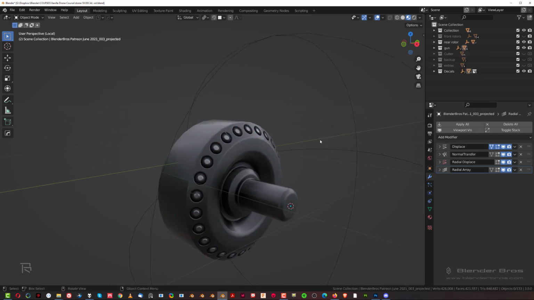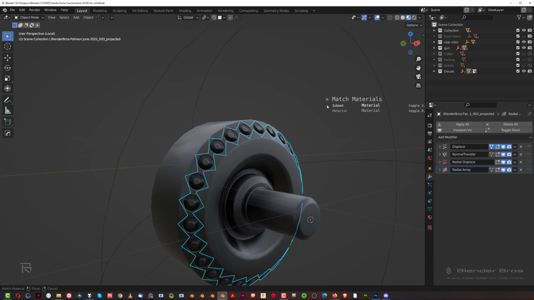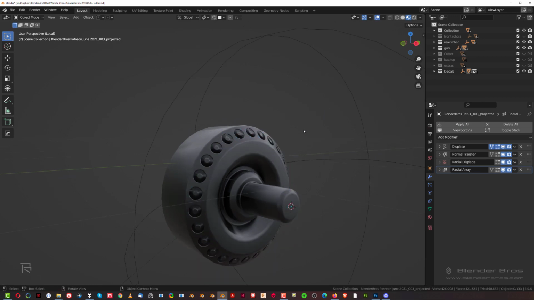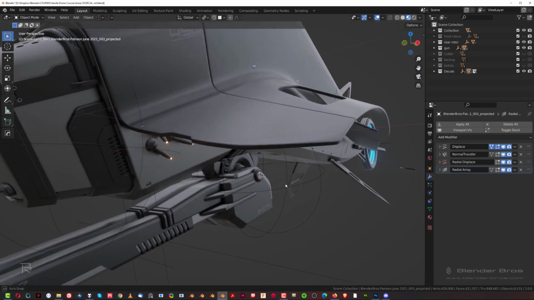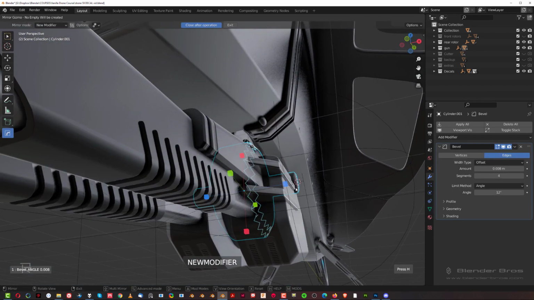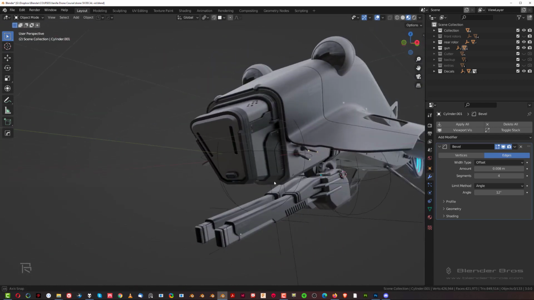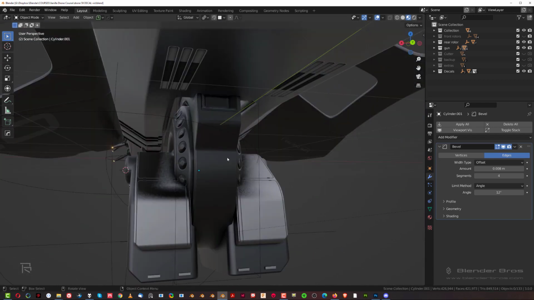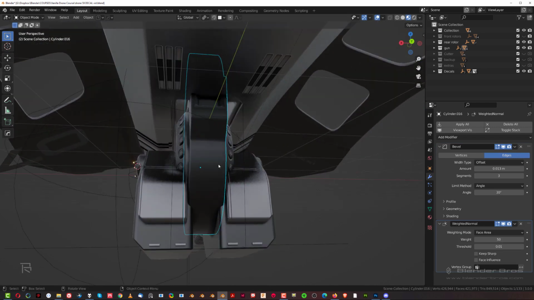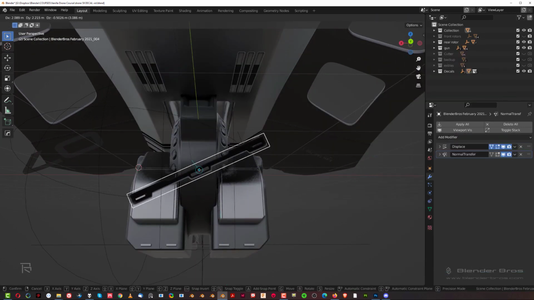There we go, and let's match it. Make it dark. Yeah. See that? Actually pretty cool. I like that. So let's mirror this to the other side. Yeah, that's nice. Here too we could have some elements here in the back. I think it was this one. Yeah.